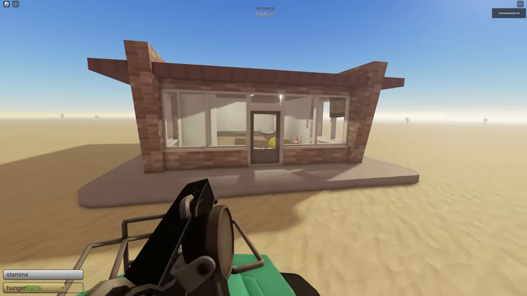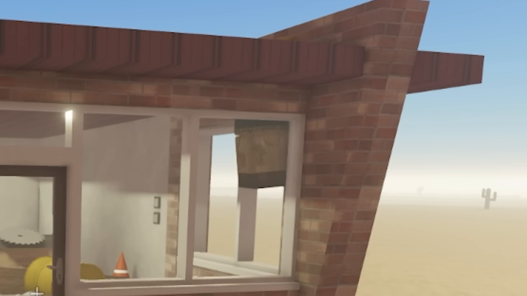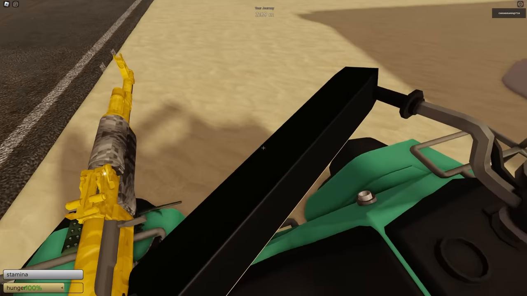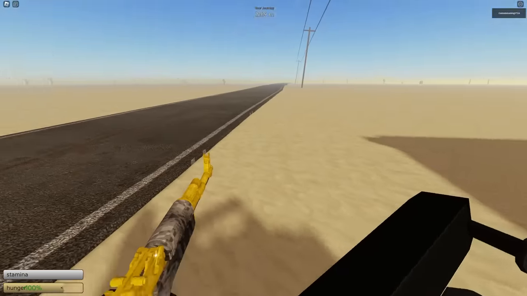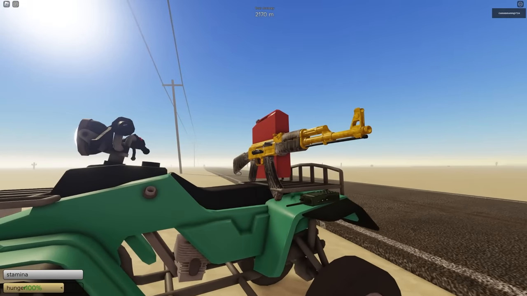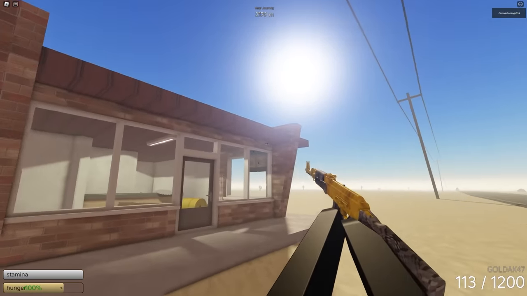I don't see a mutant, which... Oh, never mind. I see a mutant. I feel like they might have died, though. Okay, let's kill this. We should probably take the gun. Also, I don't feel like this thing's burning that much gas, which makes sense. So maybe we have the most fuel-efficient vehicle ever. All right, let's get our gun out. Are you dead up there? I think you're dead.